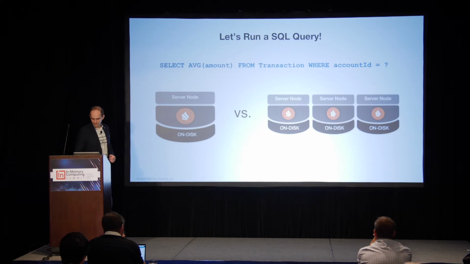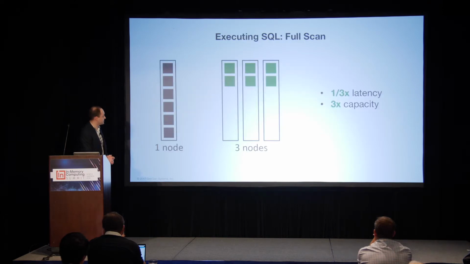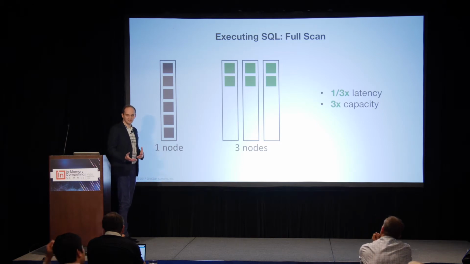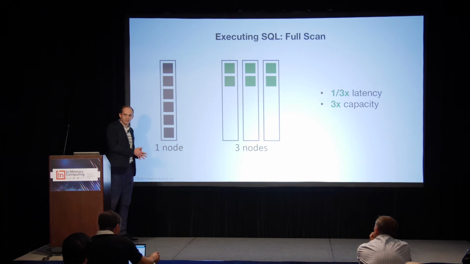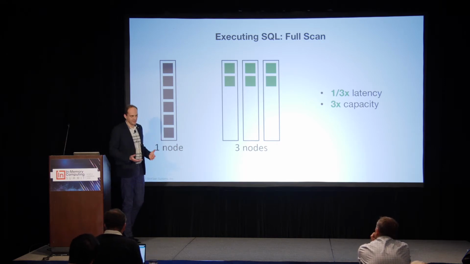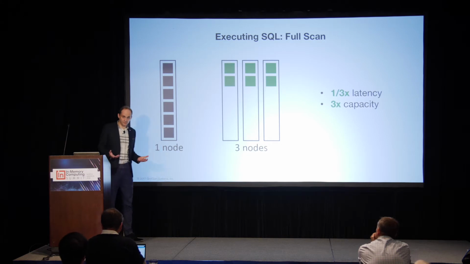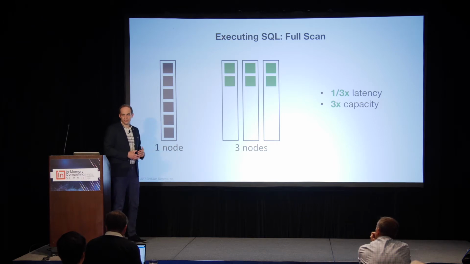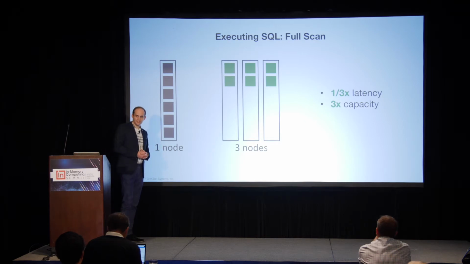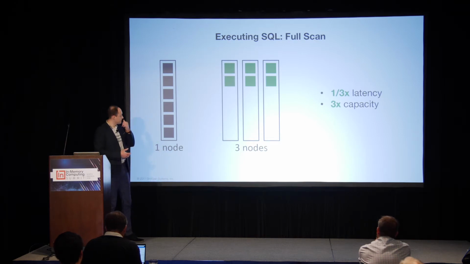All right. So by default, unless you configure any indexes, there is no indexing, right? So every time you execute this query, you have to do a full scan, basically. Like if you have 3,000 transactions, for example, for all the accounts, not only for the account that we're interested in, but for all the accounts. We have to scan all those 3,000 transactions to find the transactions that correspond to our account ID and do the aggregation. So with single node, it's fairly straightforward.